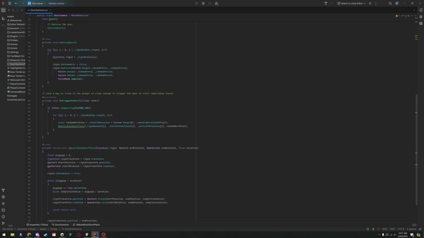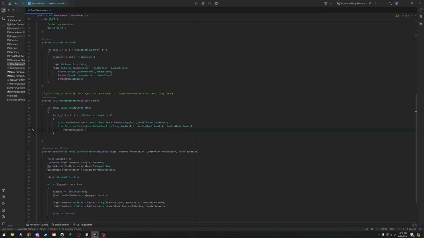Now the reason why is because we cannot call an IEnumerator directly like this. In order to call an IEnumerator, we have to add this coroutine inside of another method as an argument, and that method is called StartCoroutine. And then we just add the comma at the end, and that's it. And now this is functioning exactly how we want it to function.